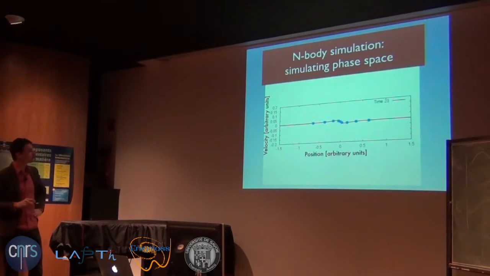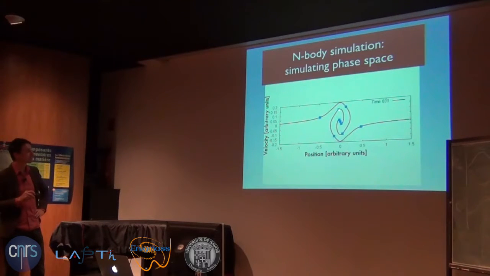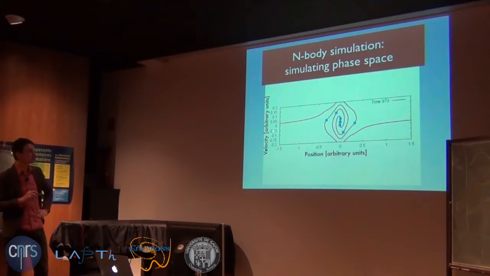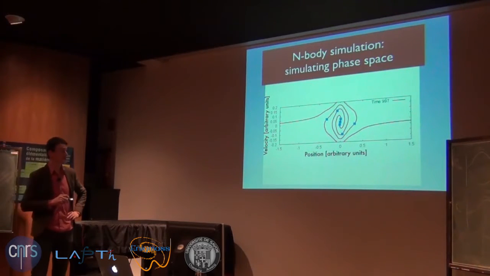So what do these particles do if you turn on time? You see that they increase their velocity towards the center. These increase the velocity towards the center and start moving towards the center. They overshoot the center, slow down. You see this velocity goes back to 0 again with this particle that we're following here. And the velocity turns into the other direction. It becomes positive and moves towards positive x. Crosses the center again, overshoots, and the velocity slows down again and becomes negative. Okay? So this is a one-dimensional illustration of the phase space.